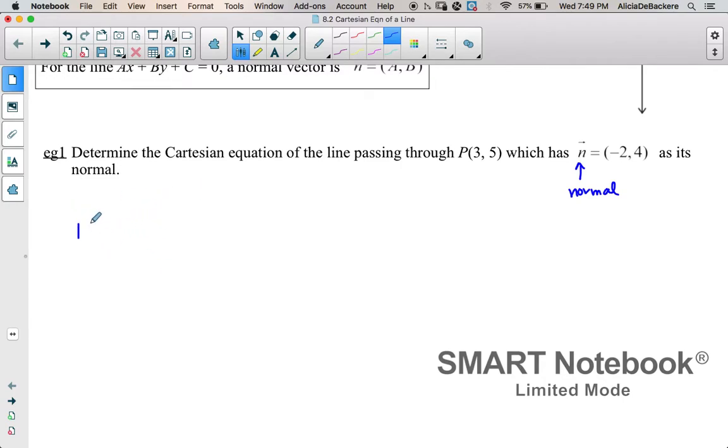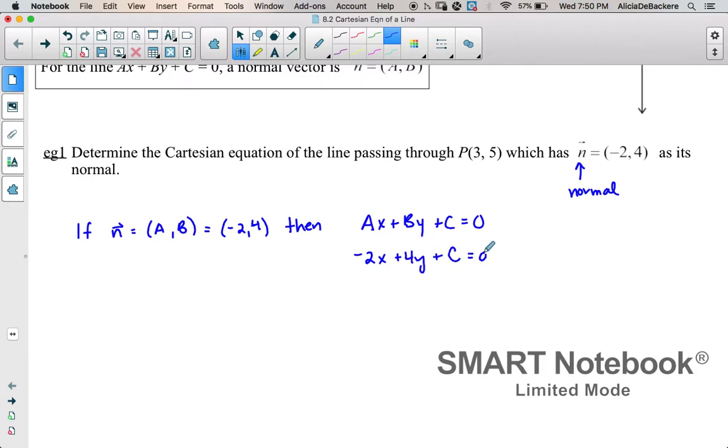So if I'm given, remember that n is always the a, b in my equation, and I'm given that it's -2, 4 in this example, then my equation, which is ax plus by plus c equals 0, I can just sub those values right in as the coefficients. So -2x plus 4y plus c equals 0, and we're closer here, we're on our way. And just like in grade 9 math, once we come up with those two coefficients, we can find c. It used to be like the lowercase b value in y equals mx plus b, but to find this c value here, we're going to sub in the point that we're given.